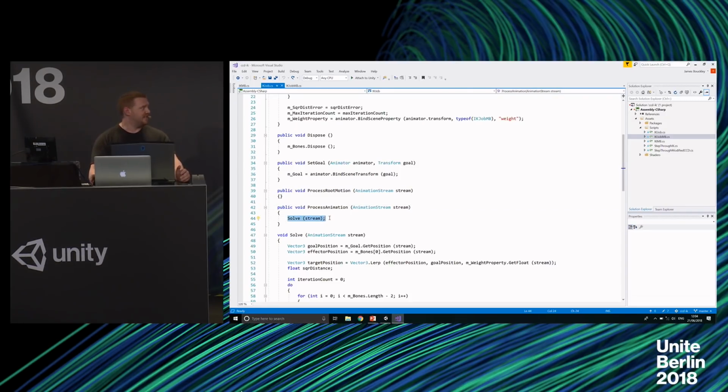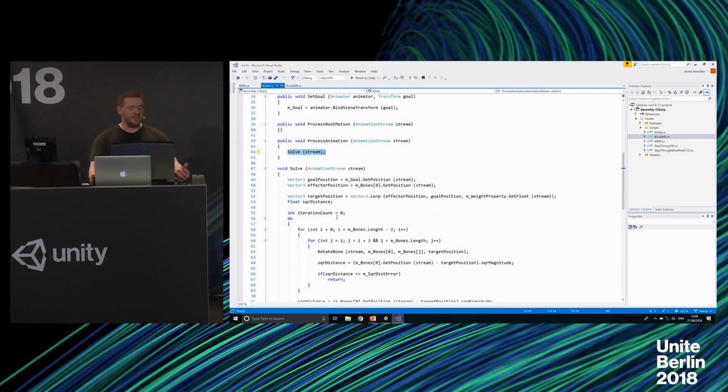And this is just exactly the same as it was for the MonoBehaviour version. But instead of just being able to go transform.position, you have to call the transform scene handle or stream handle .GetPosition, and then pass in the stream that you're getting it from.